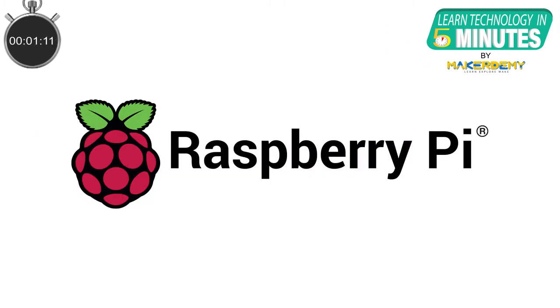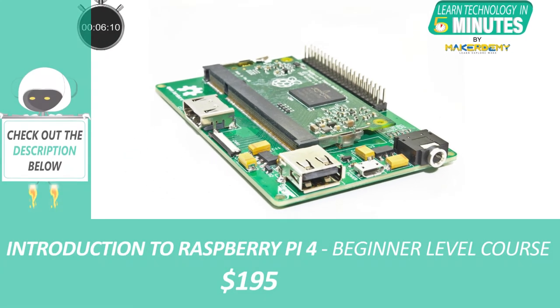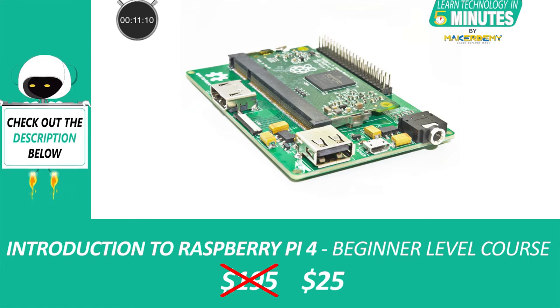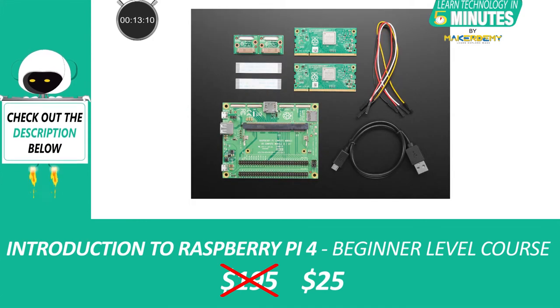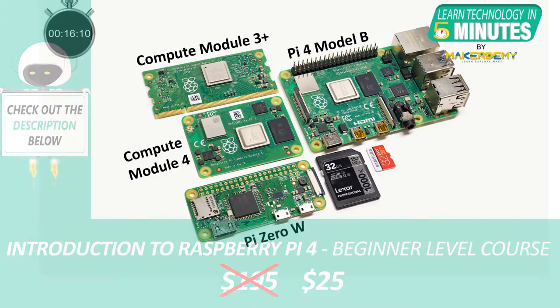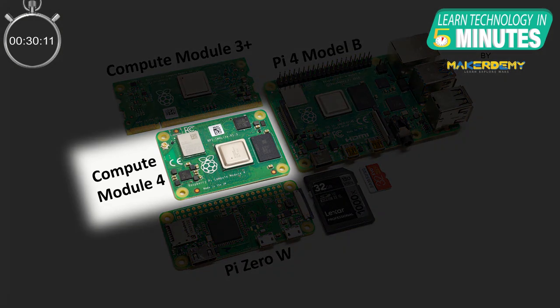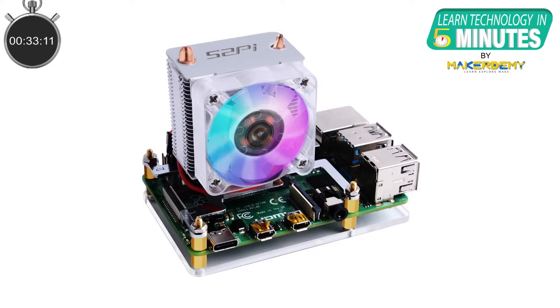When the Raspberry Pi Foundation introduced the Compute Module 6 years ago, they would have never thought that this teeny tiny variant of the popular Raspberry Pi board would become this popular. Between now and then, there have been multiple revisions of the Compute Module. Now out of nowhere, when no one was expecting a new board, especially just after the recent release of the 8GB variant of the Raspberry Pi 4, the Raspberry Pi Foundation announced the next variant of the Compute Module, aptly named the Compute Module 4.